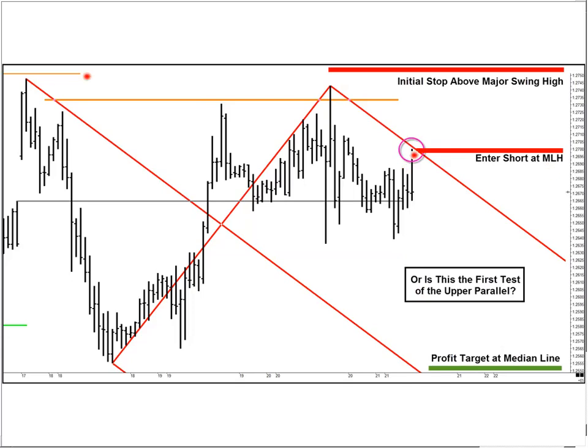Initial stop's gotta be, pay attention to this, it's gotta be all the way above the highest high. It can't be here, and boy, this is where most of you run into trouble. This cannot be your stop. Because look, one wide range bar, you're washed out. And if they gun the stops, they may take it a few pips past here just to run the stops and still not be able to take out significant sell orders here. Your stop has got to be up here, or don't bother to enter this trade.